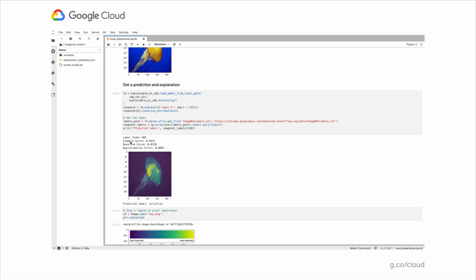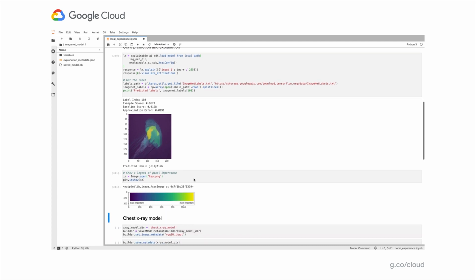And just so you understand what these color-coded explanations mean, the yellow, brighter regions in the image are the regions that contributed most to my model's prediction. The darker purple colored regions are the regions that were least important in predicting this label. And so what we're trying to see here is that our model is picking up on the right shapes that are associated with this particular label. And in this case, we can verify that our model is performing correctly. It's looking at shapes in this image that are specific to that of a jellyfish, which we can see here.